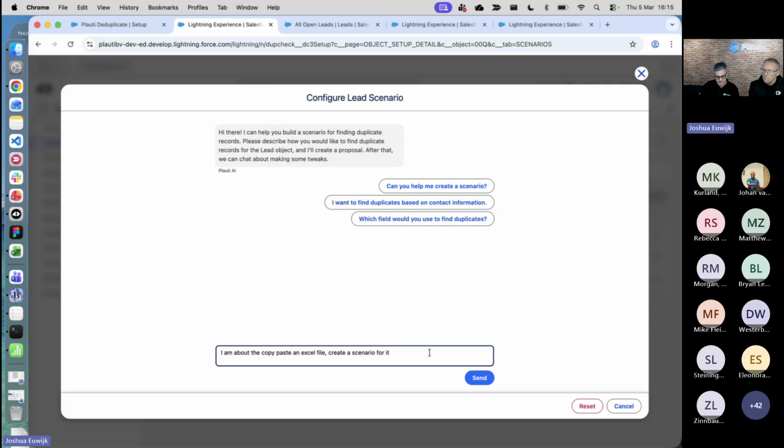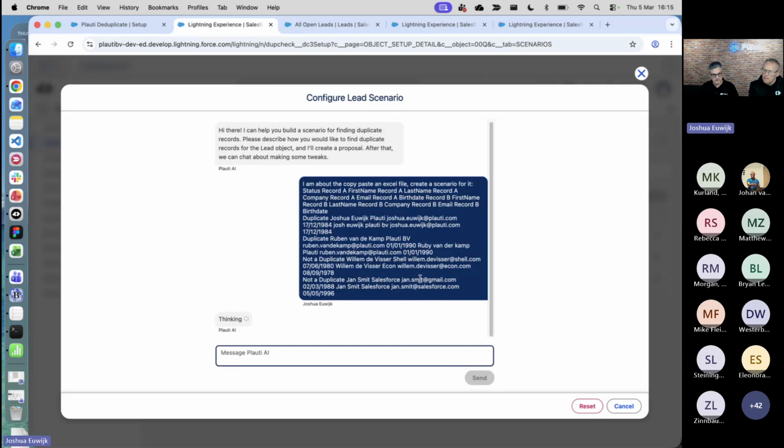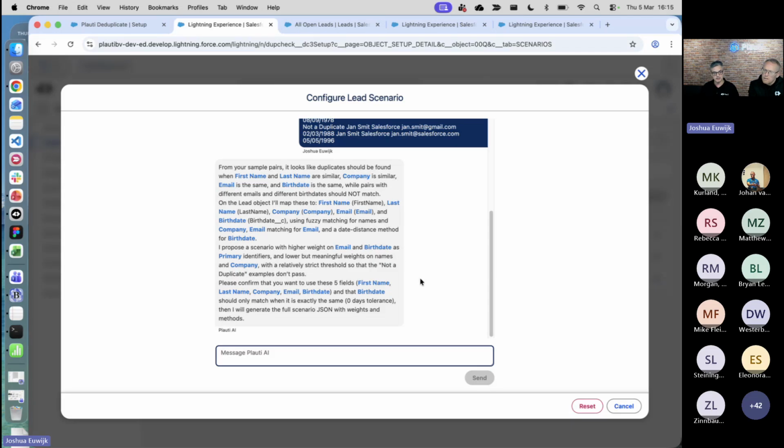We don't have a fancy upload file yet, but we can just copy paste it and give it to the AI, and it should be able to read it, and from that should be able to give proposals for creating a scenario.